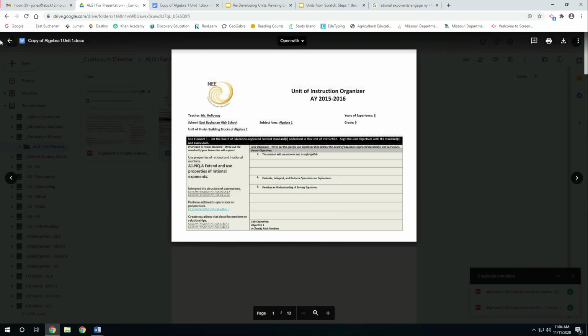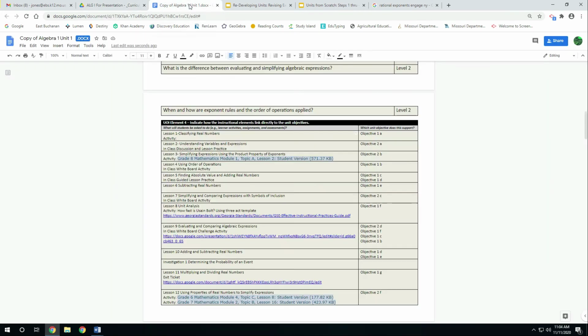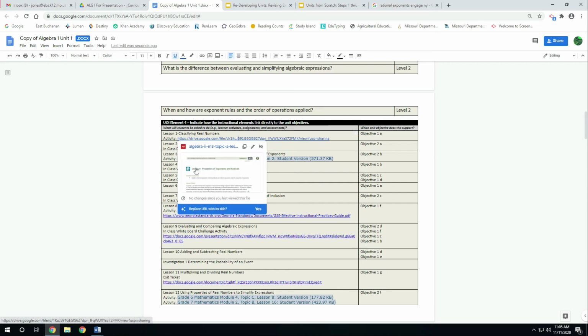I am going to, whoops, I shouldn't have done that. I've already got it open up here. So I'm going to just Control V because I copied the link. Control V, there it is. And I want to go ahead and highlight it and hyperlink it. Make sure this link is going where it wants. And look, it's pointing right to that.